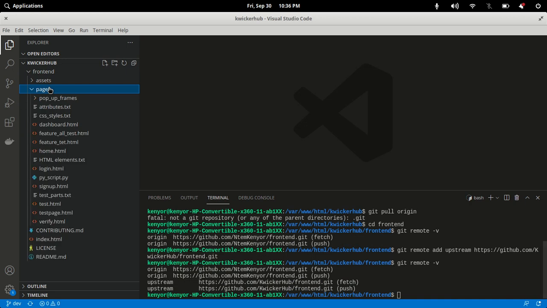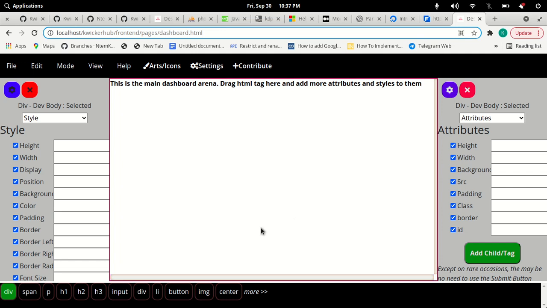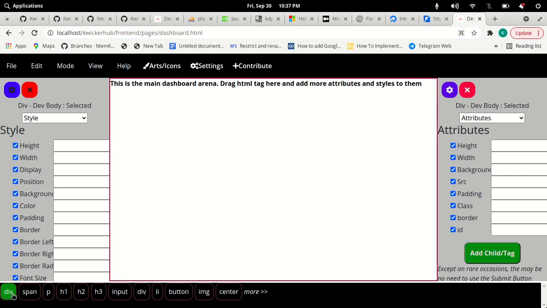Alright, so we want to do a little contribution. Let's look at our dashboard. When our dashboard opens, we observe from the project description that this is green, showing it is a block. So H1, H2, and H3, I've already read this, so I know. It's good to already read the documentation about a project before you contribute. The green boxes are supposed to be for blocks, and the normal ones here are supposed to be for inline tags. So I want to change H1, H2, and H3, make them a little bit green.